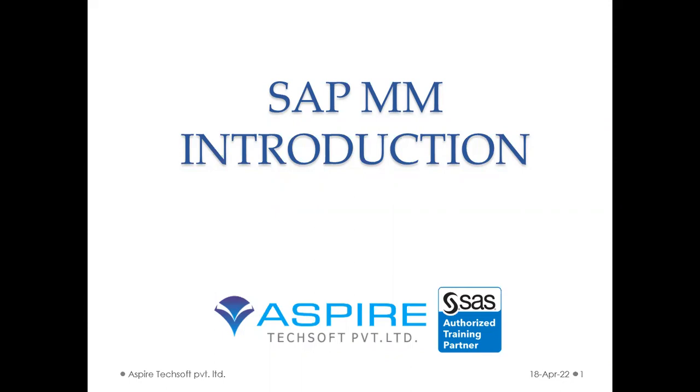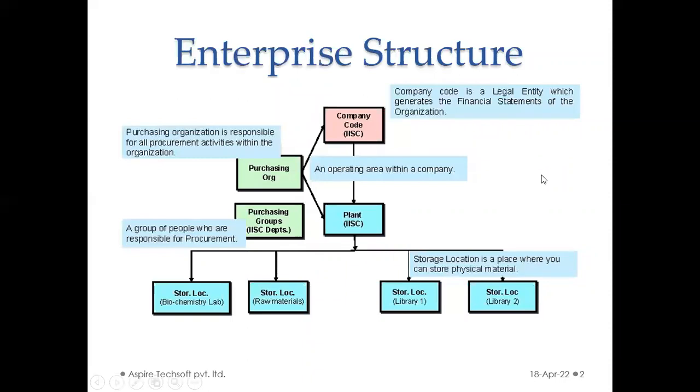What is enterprise structure? Enterprise structure defines various levels in an organization. These levels are placed according to the hierarchy. Each level has some specific functionality associated with it, which in a combined way describes the working of an organization. Also, enterprise structure defines various organizational units that are present in an enterprise.